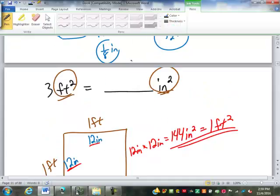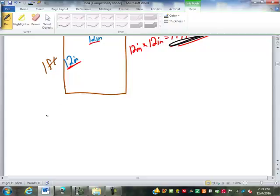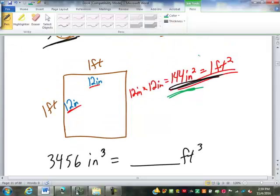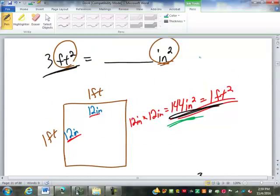So if I were going to convert up here, I wouldn't be using 12 anymore. I'd have to deal with 144. What if I had 3,456 cubic inches, and I want to convert that into cubic feet? Well, again, I'm not going to divide by 12 because it's not inches and feet, it's cubic inches and cubic feet. Could I divide by 144? Well, that was for square inches and square feet.